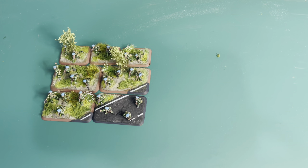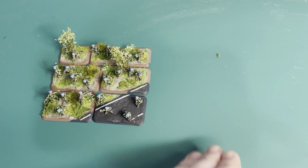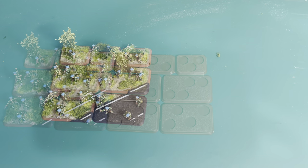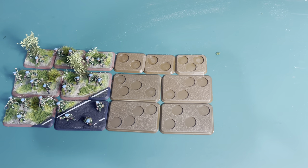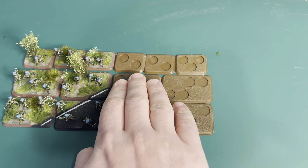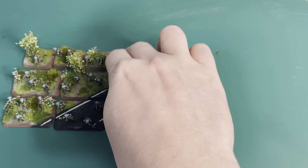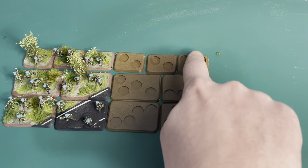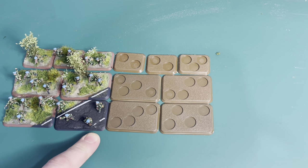I'm going to show you how to put the second platoon from the box set up against the first one, how to continue that road, and how I did all the foliage and trees on the bases. I've now laid out my second platoon of bases and you can roughly see which bases are going to have a road effect. I need to think about how wide the road is.